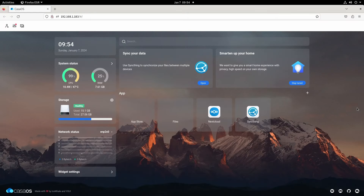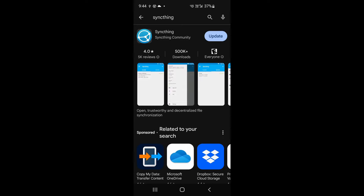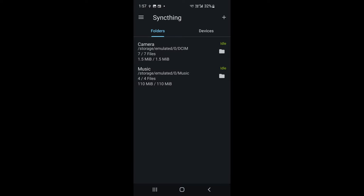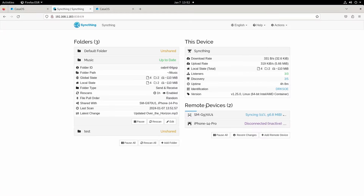The application is installed on the Zimaboard by default, and you can also download it on Android from the Play Store. On the Zimaboard, connect the phone by scanning the QR code on your phone and select the folders that you want to store on the Zimaboard. That's all. The application will sync files both ways, or from only one device as the host and the other as a receiver, as a backup solution. The files will always be synced provided that both devices are on the same internal network and SyncThing is running on both the Zimaboard and the Android device.